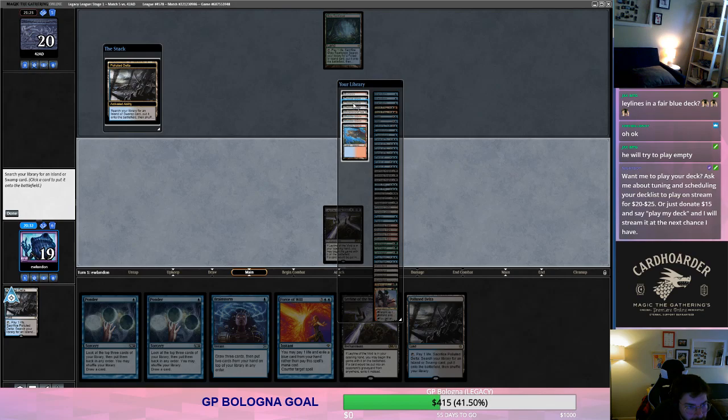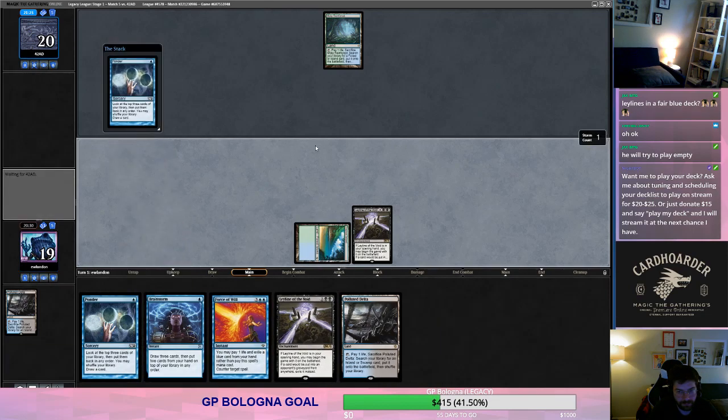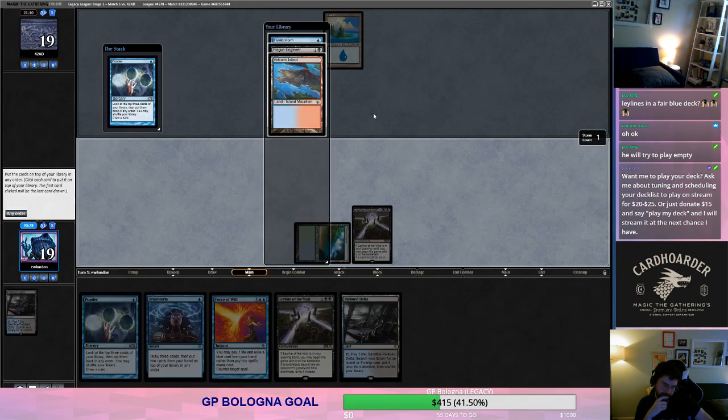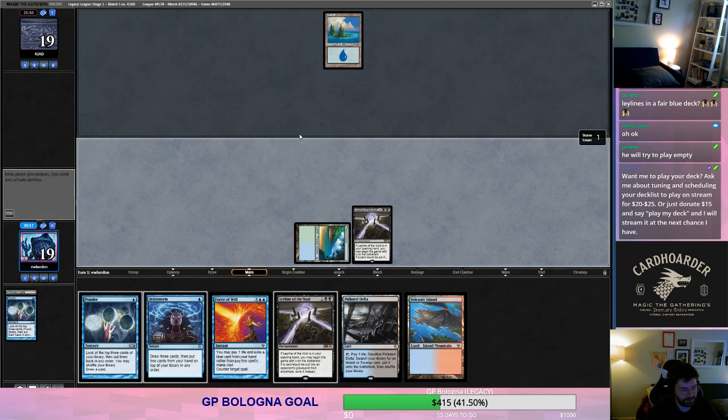Get a Tropical Island, Ponder. He's gonna play something here, that's fine, I'll let him fluster this or whatever he's doing. Ooh, that's pretty good. We're gonna do 1, 2, 3. This way we can't get any of those good cards discarded.